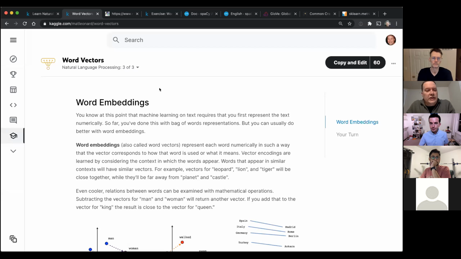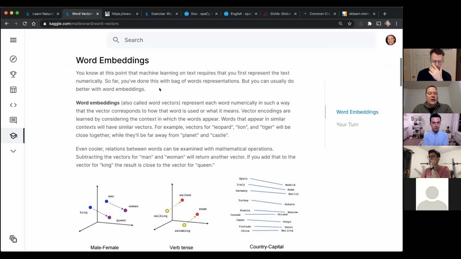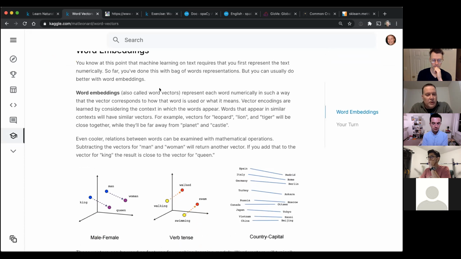All right, so the third part of this course has to do with a more sophisticated way of modeling text and relationships between words and text. That's called word vectors, or word embeddings. They introduced how to do that with spaCy. Word vectors are basically a vector of numbers that represent the words and give you meaning around that word.